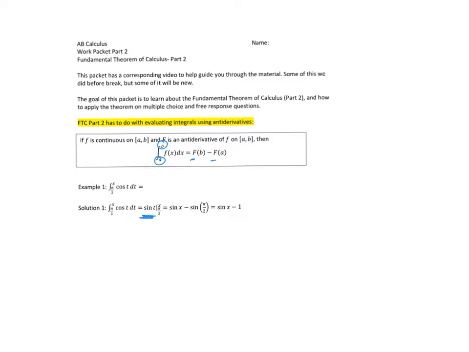And then what we do with these numbers here, and I'm sorry that they're typed so closely together, is plug in the top number first, so sine of x, and plug in the bottom number second, sine of pi over 2, and subtract those two. Well, really, sine of x is not a number, it's an expression, but you subtract the two expressions that you have. Sine of pi over 2 is 1, so that's how that simplifies. This looks a little different from what we did before break because we have an x on top of the integral instead of another number.